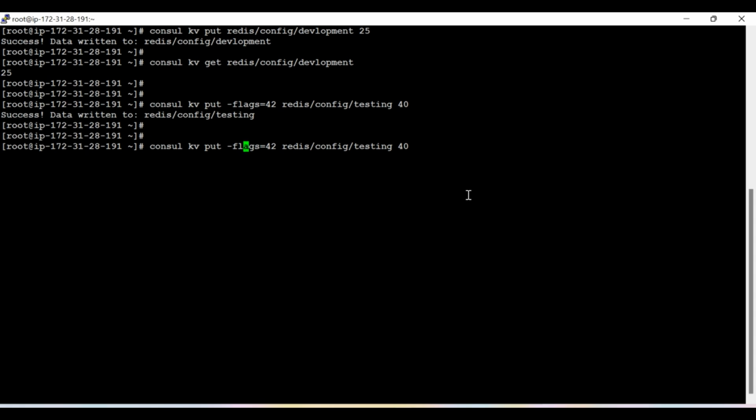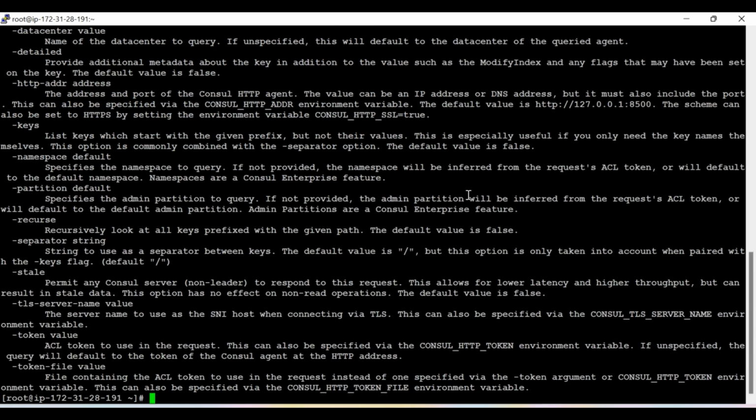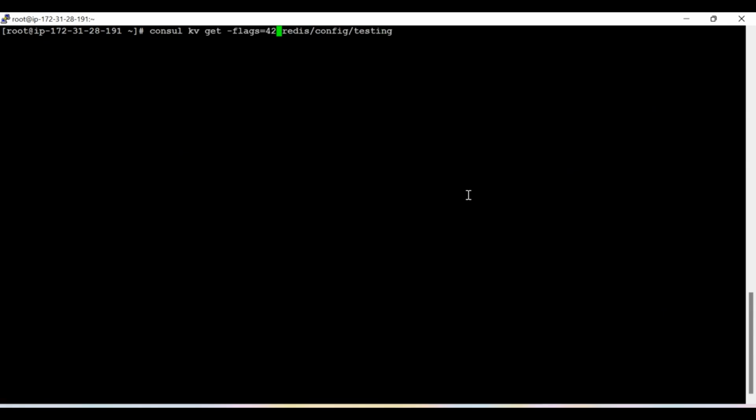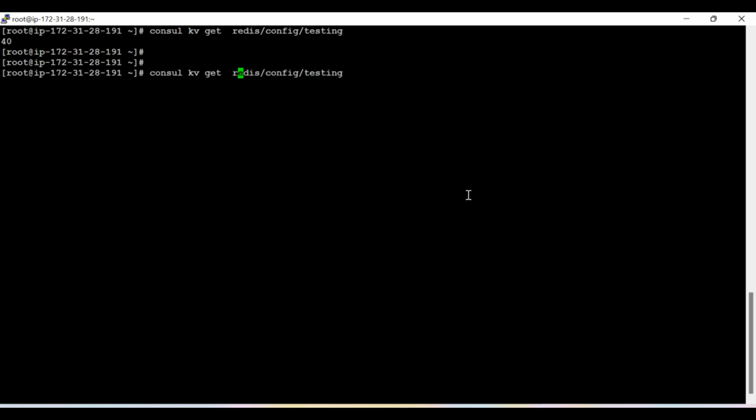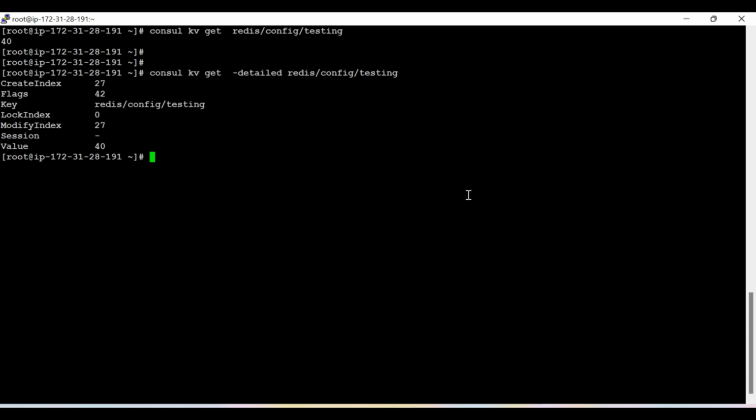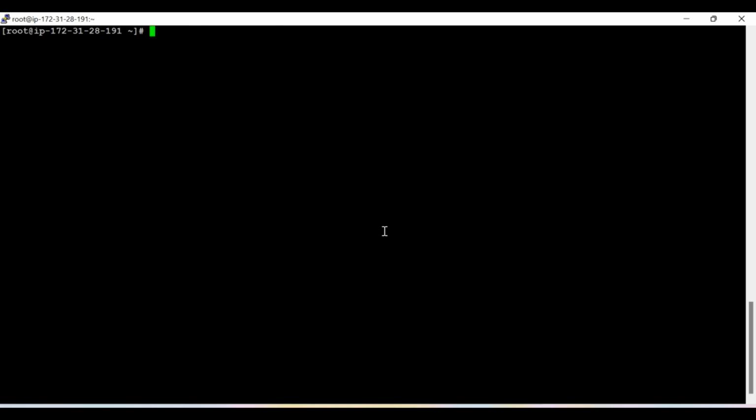Now let's query. Delete this. Okay, so we need to delete this one as well. So you can see that it is reversing the data, whatever the value we have set with the flags. In order to check the detailed informations, we can use the detail command. So you can see that it is reverting the flag value as well. Okay, now you can see all the data in recursive format as well.